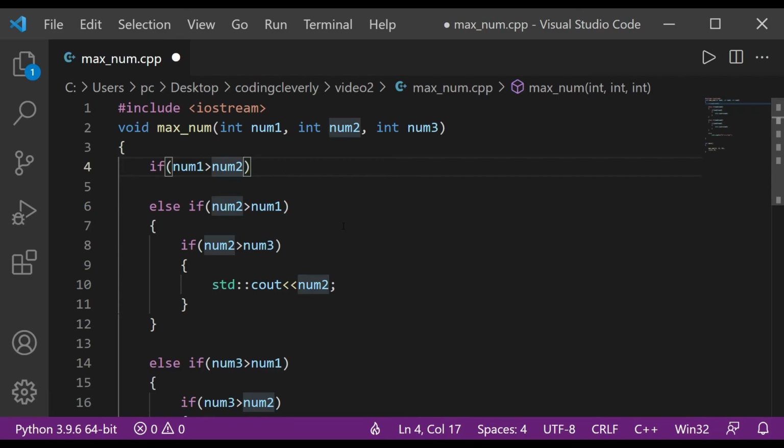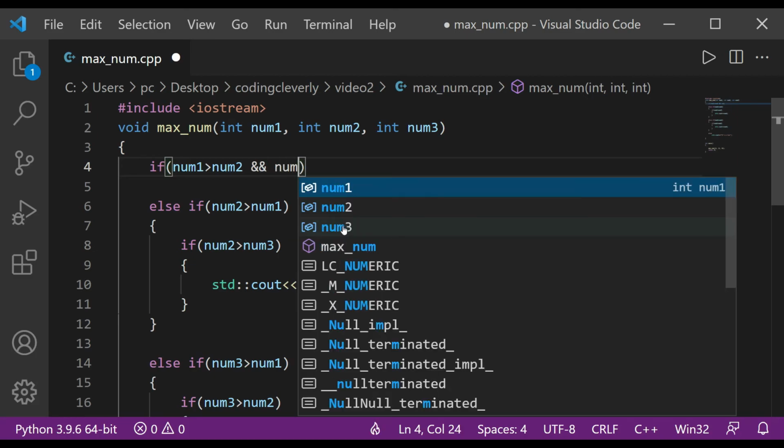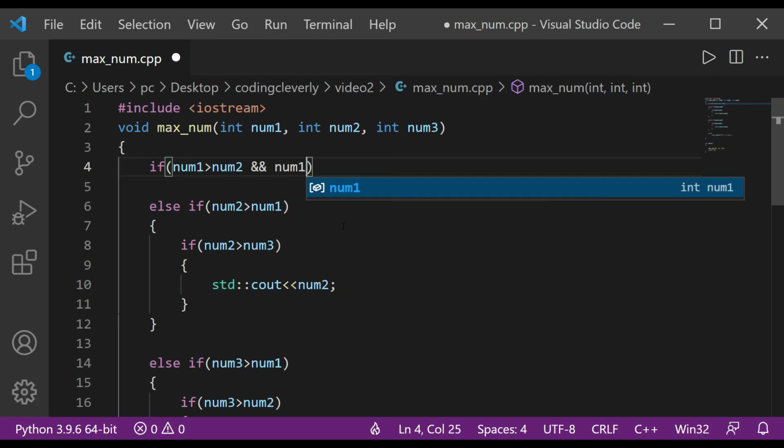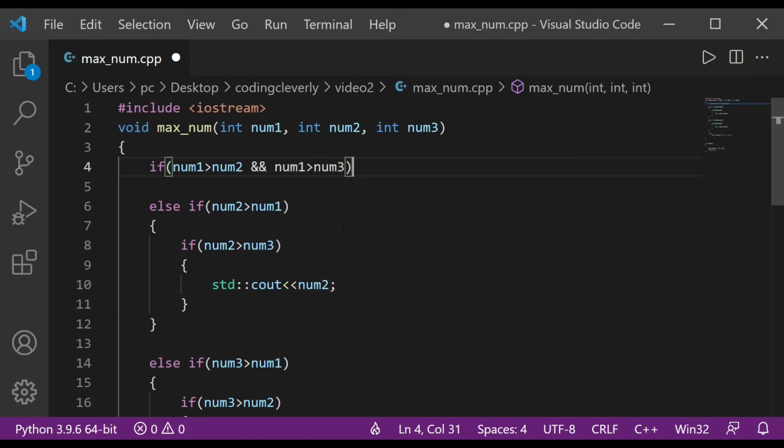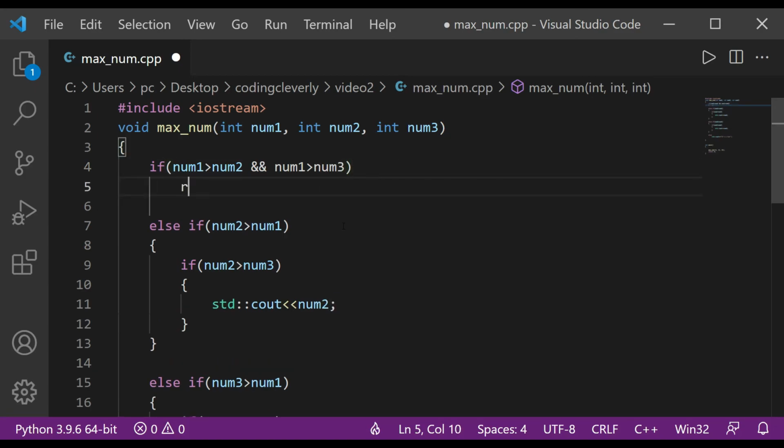Okay, so if num1, and we can say and over here. So we're going to have and statements, and we can say num1 greater than num3. Pretty easy. Now this is what I actually want. So we could just return, or whatever you wanted, to standard output. We could say standard console output, and just have that num1. Pretty simple.